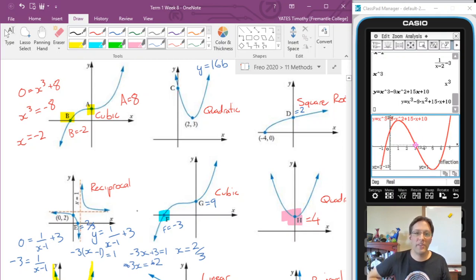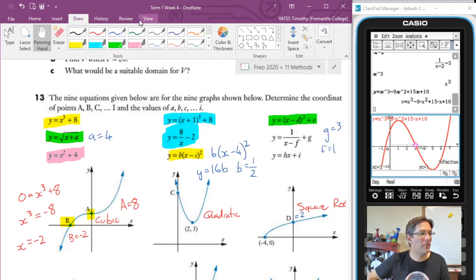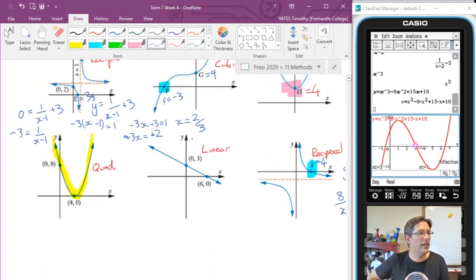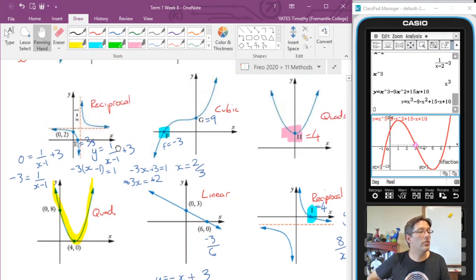Now, I had to do a bit of maths to work that one out, but we are studying maths after all, so it shouldn't be too big a surprise. So that's that one there. That's probably the hardest one we're going to do in this whole set. But the last one is just back to our linear equations. What is the y-intercept and gradient? The y-intercept is 3. What is the gradient? The rise is negative 3 and the run is 6. So it's going to be negative 3 on 6, which is negative a half, or negative x on 2 plus 3. And so that's all those ones solved.